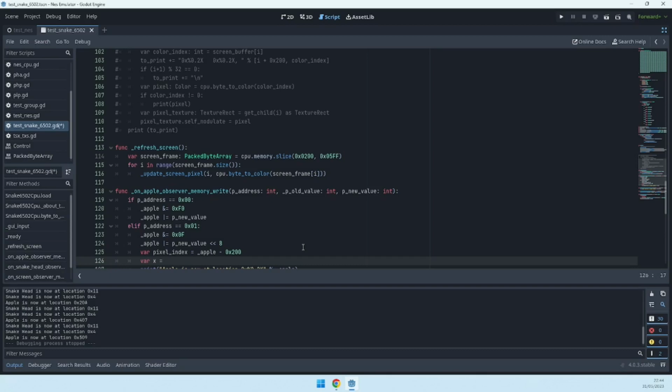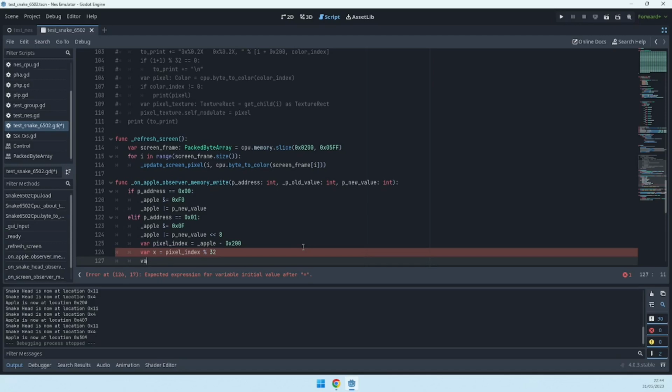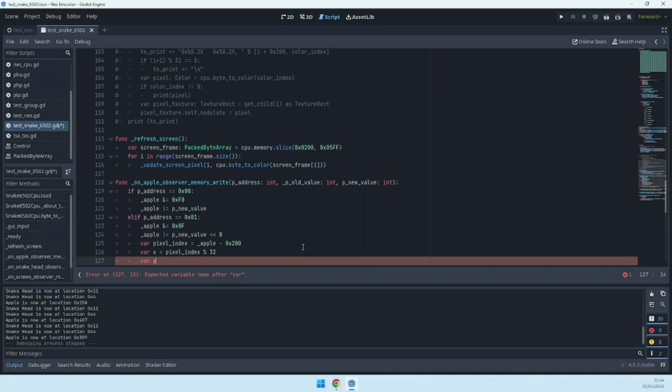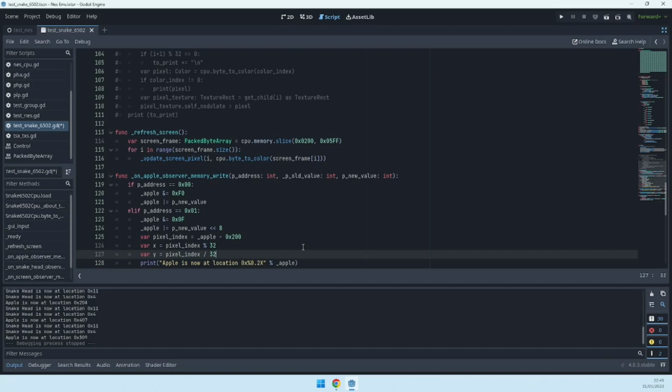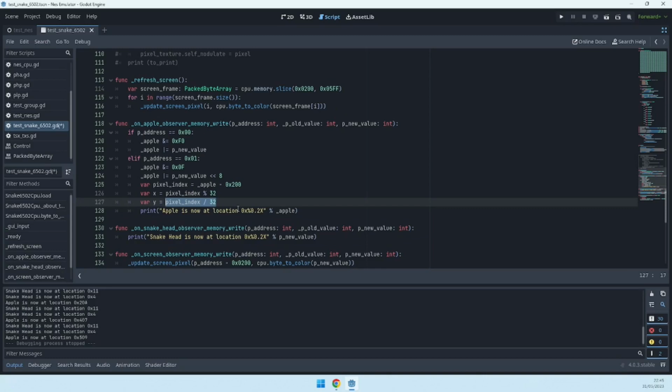The X column is going to be the modulus of the width of the screen, 32, and that X is the column, and Y is going to be equal to the division, pixel index divided by 32. This is integer division. It should not make any error.